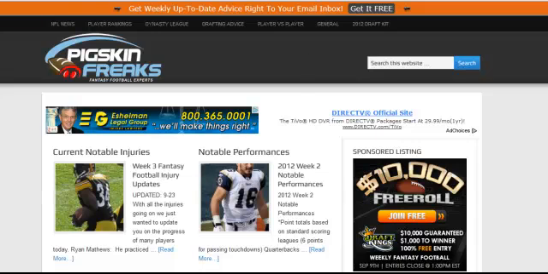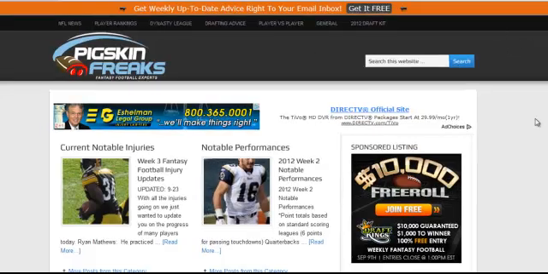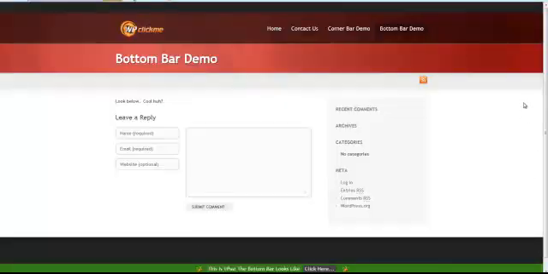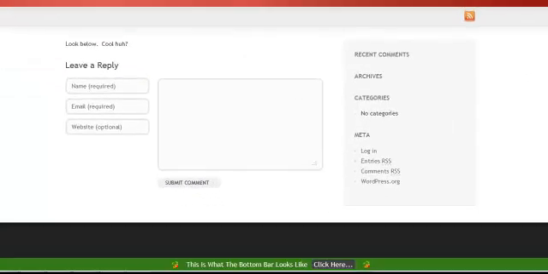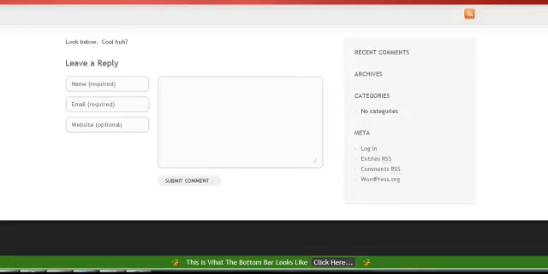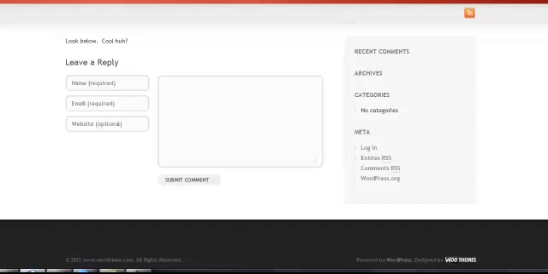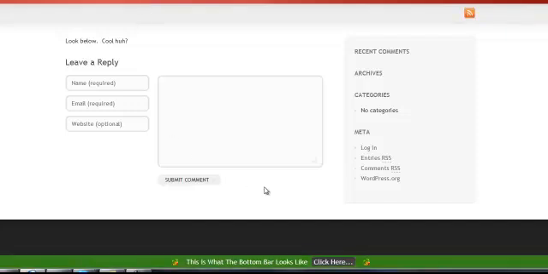Now, it also has a couple other cool functionalities I want to show you here. It has the option to have a bottom bar, and I'm going to scroll down to make sure you can see this because I don't know on my recording if you can. It fits right down at the bottom of the page. And this bounces into place as well. So if this were to bounce into place, boom, right there, gets their attention.